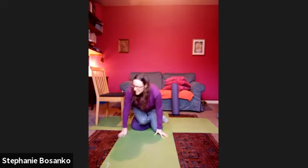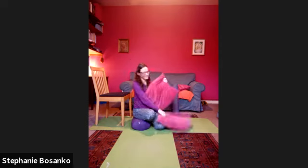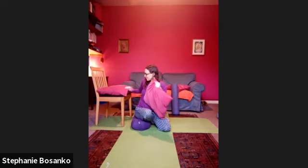And what you'll do is you'll sit on the bolster, or you're going to have two cushions as well on the chair. And you can move them kind of towards the front edge of the chair. So you'll sit on your bolster and have your hands on the floor behind you. And what you're going to do is move yourself at a sort of 45 degree angle towards the chair.